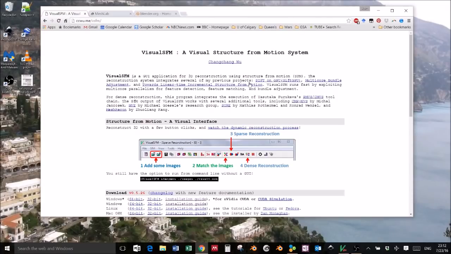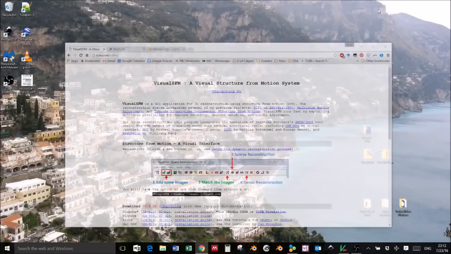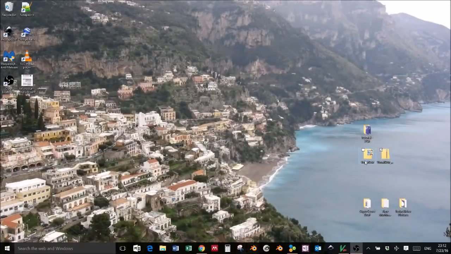When you download VisualSFM from the website, it's a bit buggy. And so to expedite the application, I have created sort of a master folder here, VisualSFM, that I will somehow get to you either before you see this tutorial or shortly thereafter. It contains within it several executable and application files that for some reason do not come standard with the package that you download from the website.